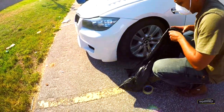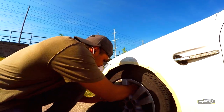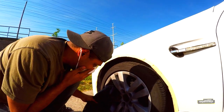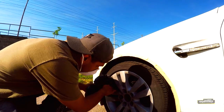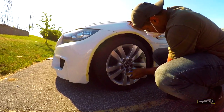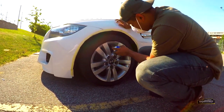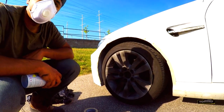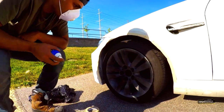So the next step is to cover the brakes. This is actually the most important step. Nothing really happens, it just looks bad on the brake. Oh, it's not gonna damage it or anything? No, it won't damage it. And that's our first layer. Should be nice and easy. That's it? Yeah, for the first layer.